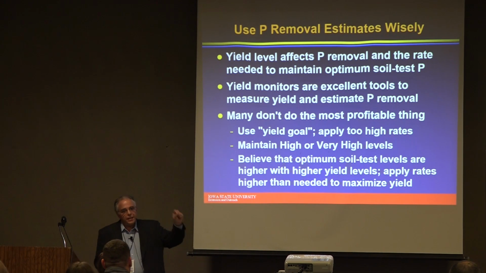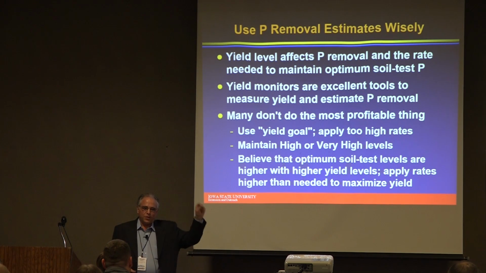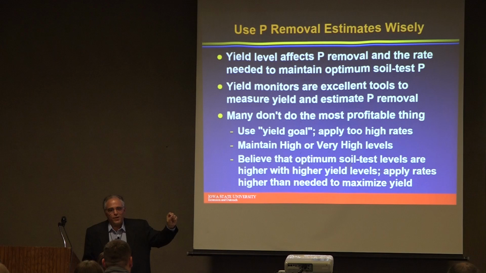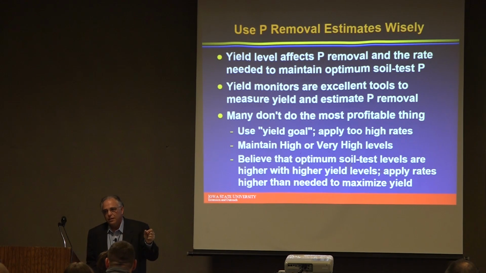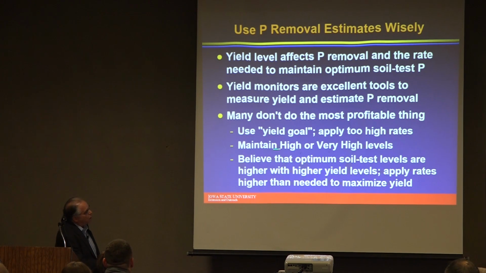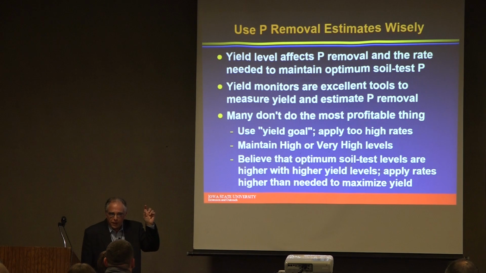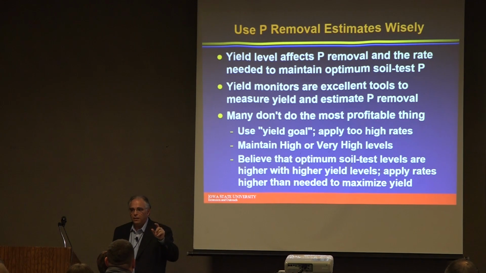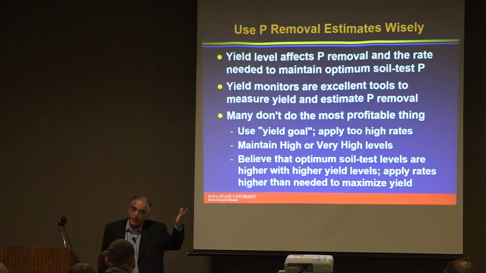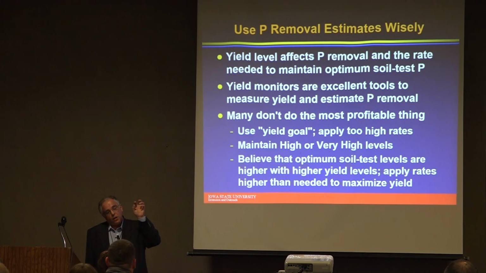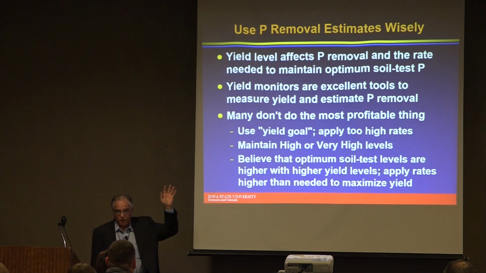thing. Even those that say they are using precision management techniques, because they use GPS, or they may be using variable rate, but they may be applying the wrong rates, but they don't look at that, or they don't trust the recommendations, okay? So for example, many use yield goal instead of proven yield, or a reasonable yield, to apply that removal rate. And then of course they're applying higher rates than needed, because farmers, when you say yield goal, they can dream, 300 bushels, all over the place, and it means 100, okay?